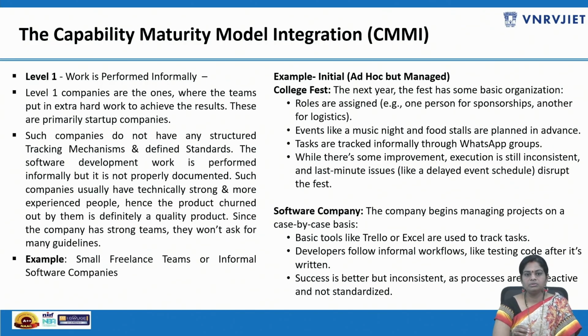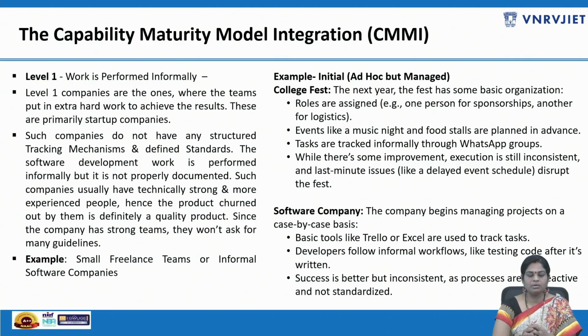So let us move to the next slide. Level 1. The tagline for this one is: work is performed informally. Here the team has to put in extra hard work to achieve results. Primarily these are startup companies, not freelancers or 2 to 3 people starting in a car garage, that is level 0. Here it is a budding company.